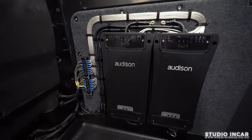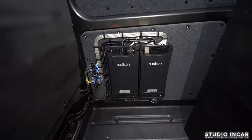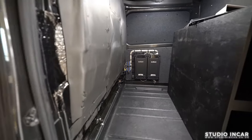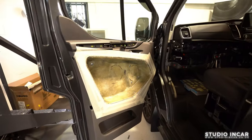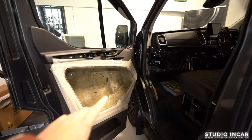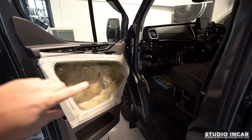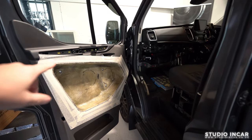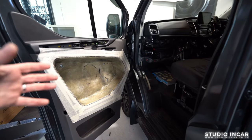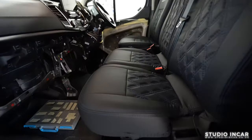That is never coming off — well, unless you take it off, but it's never going to fall off. They're in there at the moment, waiting to be set up as soon as we have sound. We'll cover the door builds in the next episode when they're complete. It's Dynaudio mid-bass going in there, sealed clamshell design, and then we've got another couple of layers to do and some milkshake to sort of seal the clamshell together. A little bit of bracing and away we go in here.